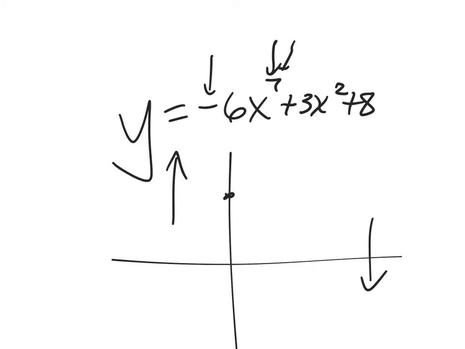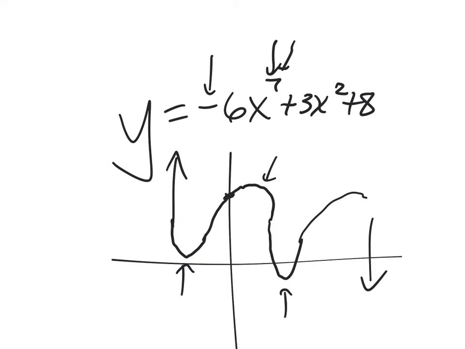If it's a power of 7, pay attention, there are 6 turns that are possible. Watch. That's a turn, that's 1 turn. I'm going to go through this, 2 turns. So that was a turn, that was a turn. 3 turns. 4 turns. There could have been as many as 6 turns, but there could not have been 7.